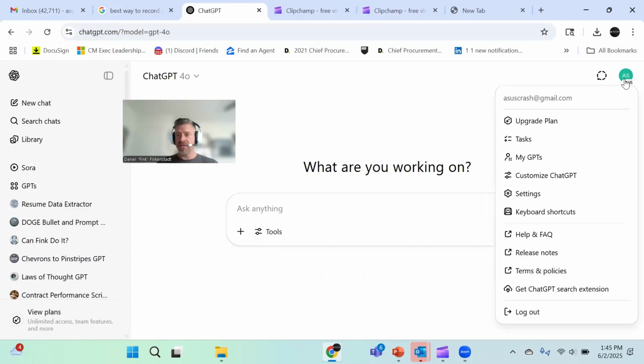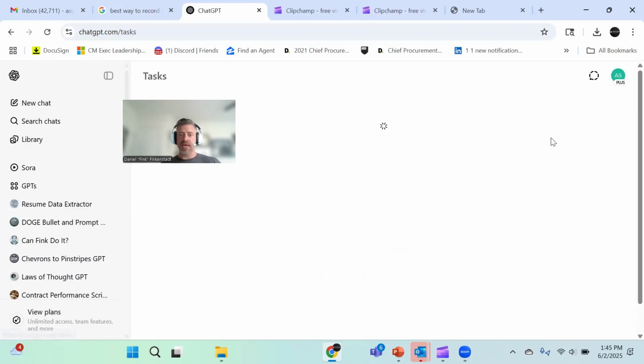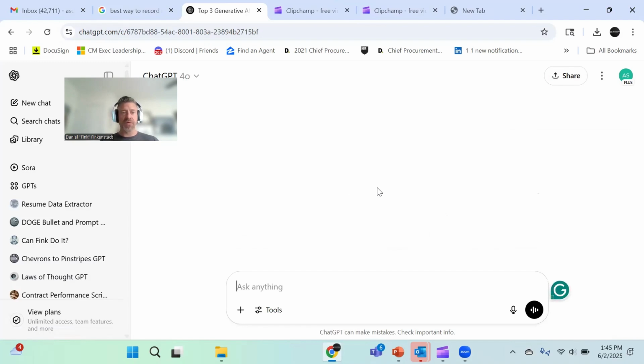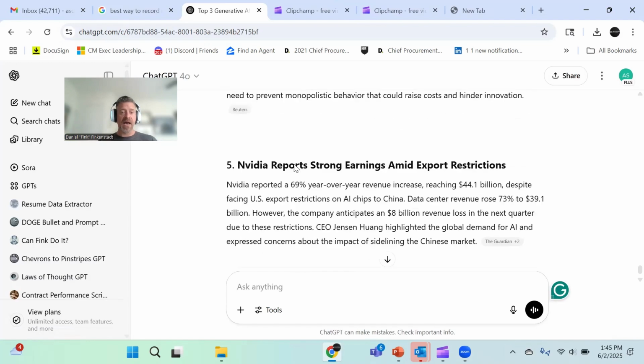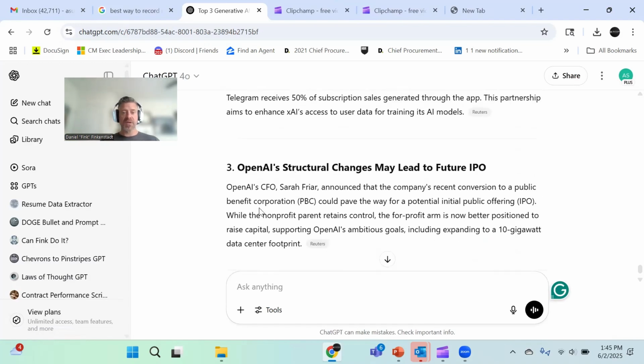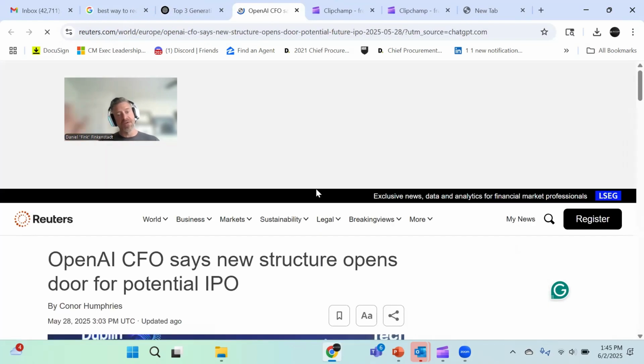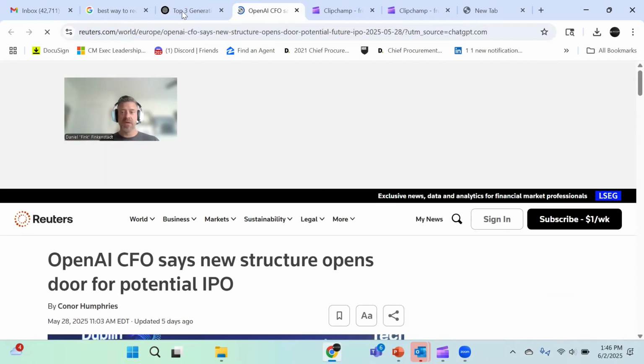Within the tool itself, you can generate things like tasks. And with tasks, you can set ChatGPT up to do something for you in a web search capacity every day, every week, etc. So if you look at this one, it's going off and finding news articles on AI, giving them a quick header, summarizing them so I know if I want to read them, and then giving me a link so that I can launch to that article to go read it.